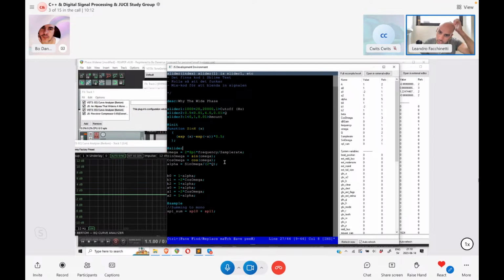Now, let's read the line for defining omega. It's using two variables, frequency and sample rate. Frequency is probably slider 1, right? So either you can, and I prefer that you assign slider 1 to a variable named frequency. Yeah, I like that. And I think you need a colon there, if I remember correctly. Yeah, so the first colon. No, it's not a colon. I forget. I'm starting to forget JSFX syntax.